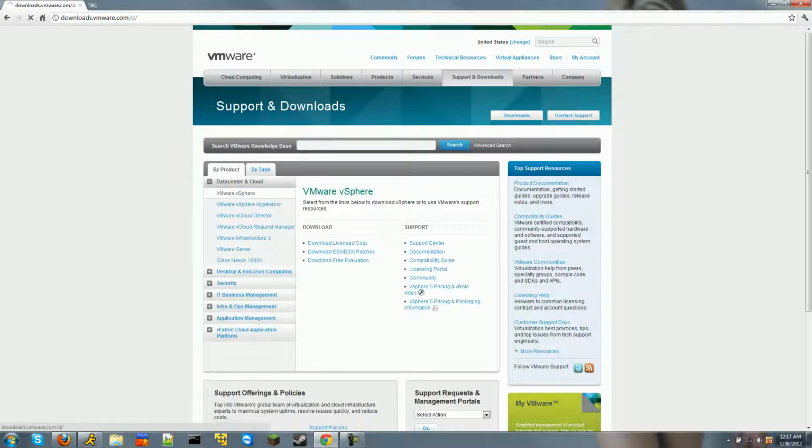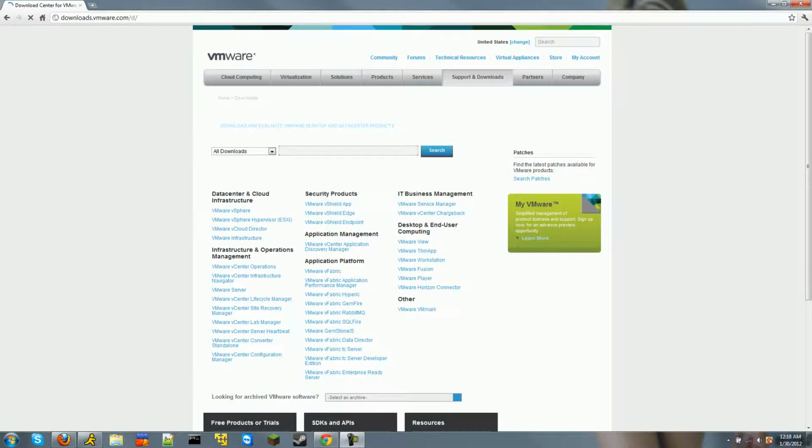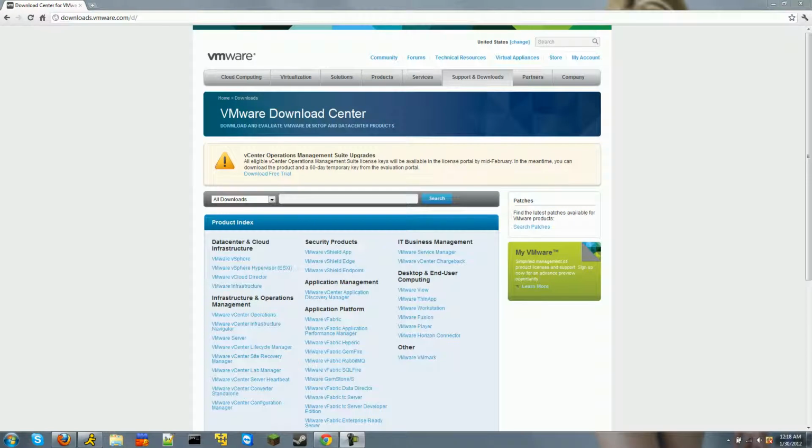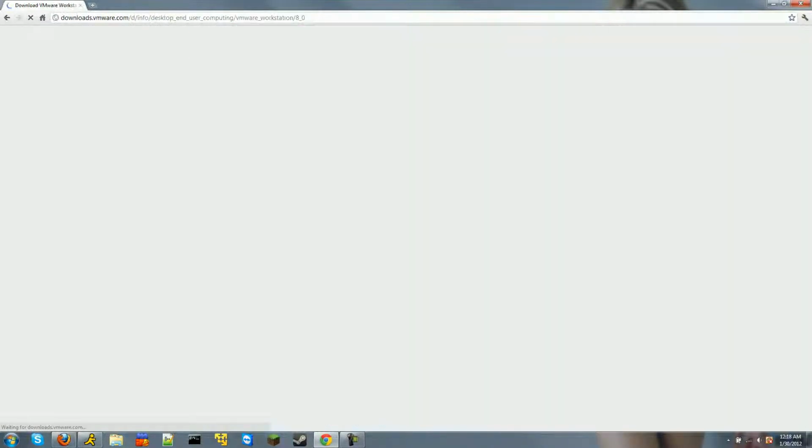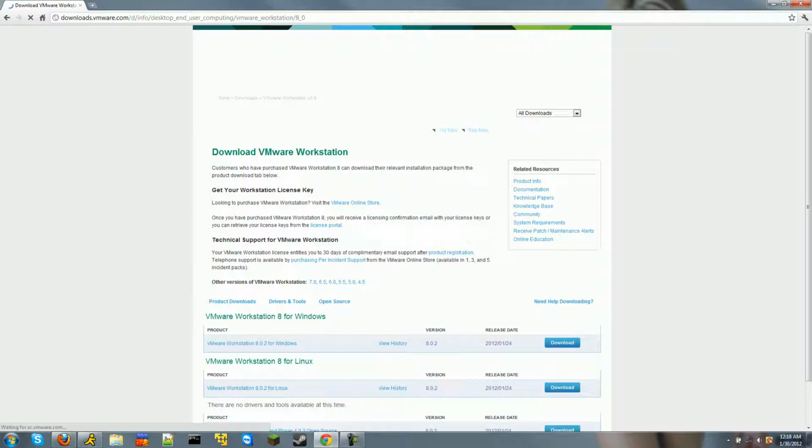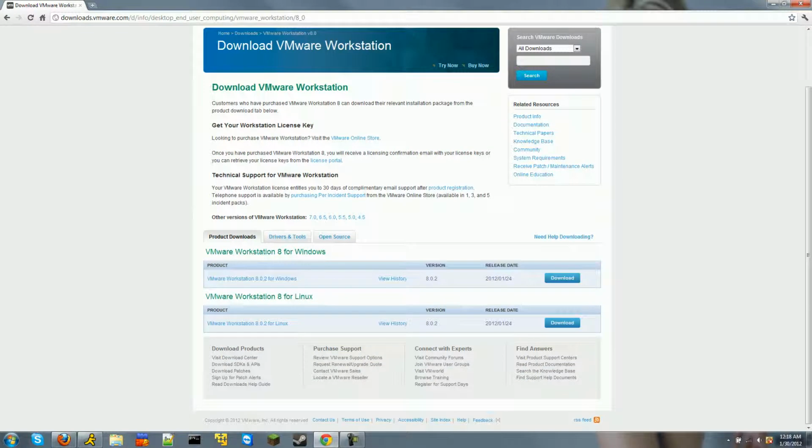Alright, now that this is loaded, you want to click on VMware Workstation in the right area over here. And once you've downloaded this, just click on download right here.